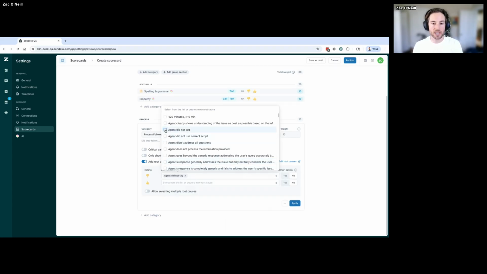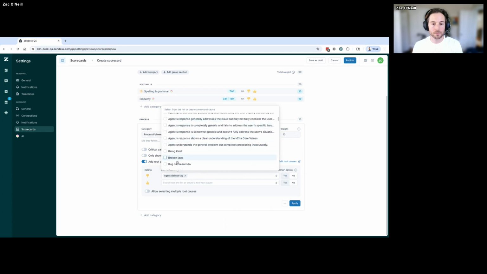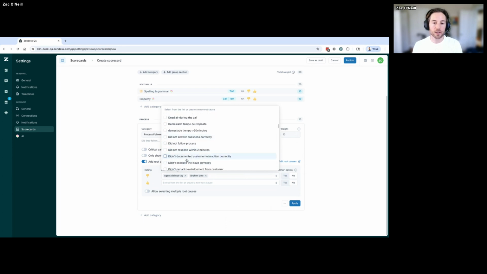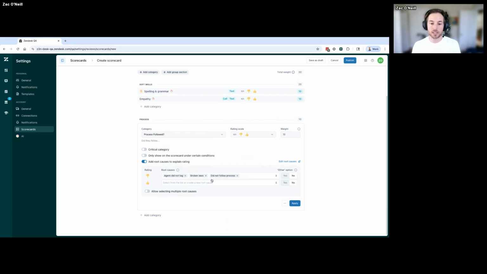Maybe agent didn't tag. Whatever, broken laws, whatever they are. Like we have a ton of, did not follow the process. I mean, these are kind of general, but you get the idea in that you're going to add the reasons for the reviewer to click to say why they are not doing well on this category.